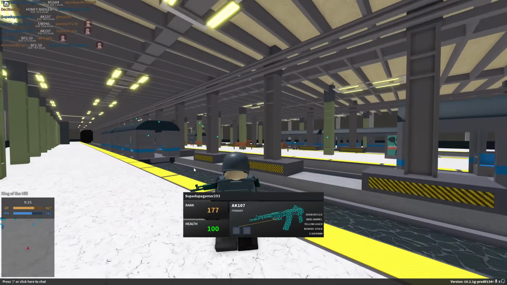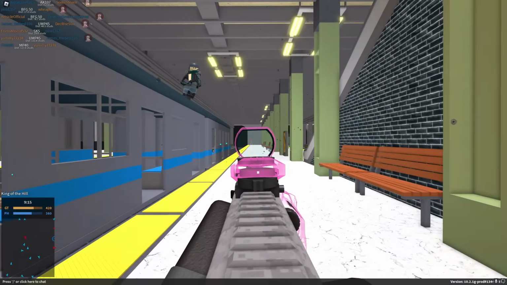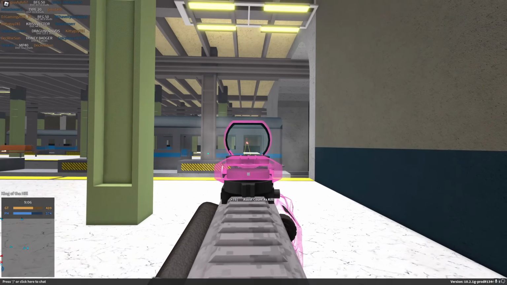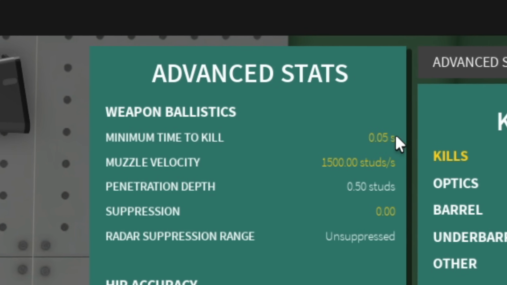Oh, I just spawned. That was cringe. The double yellow laser thing is something that I have to visit one of these days. But for the sake of argument, let's just go ahead. We're just going to build a pretty standard little Vector right here. And you can see, nice little amount of damage right there. Nice little bit of recoil. Not too shabby at all. 0.05 time to kill is kind of crazy.